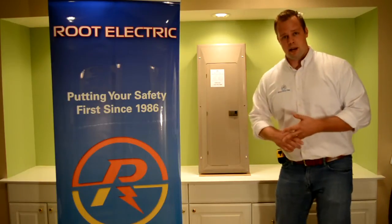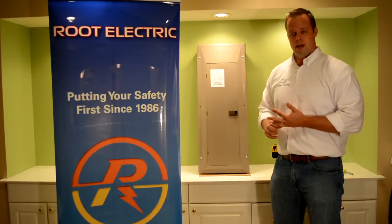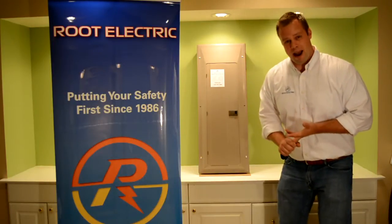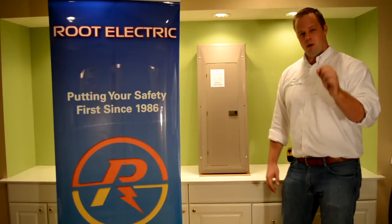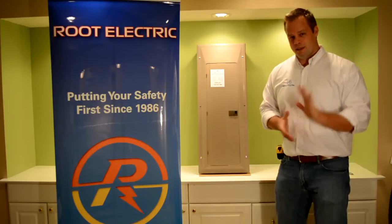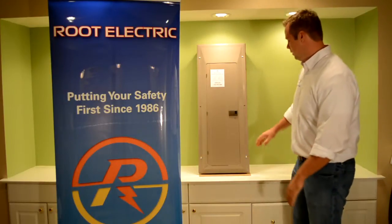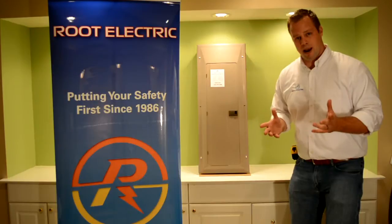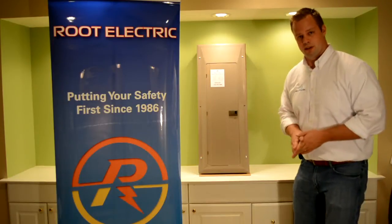So before I get into which brands we like to install and which brands there are out there, I would like to stress that the difference between a good electrical panel and a bad electrical panel has less to do with the brand than it does with the quality of installation. A well-installed electrical panel will last much, much longer than a poorly installed electrical panel. That being said, our preferred brand is Cutler Hammer. You can tell a Cutler Hammer panel because they're the only brand that kind of has a tan covering on them. There's several reasons why we like this brand, and what I'm going to go ahead and do is pull the panel cover off, and then I'm going to show you some of the features here.